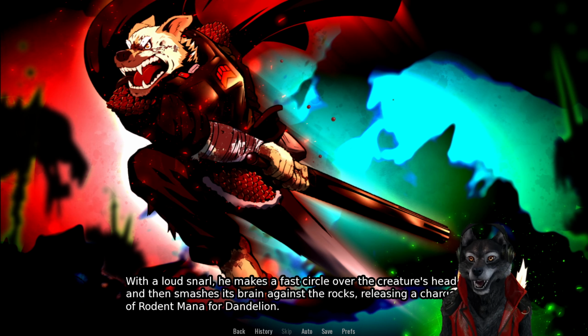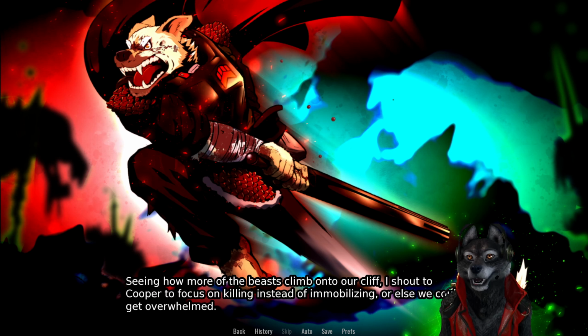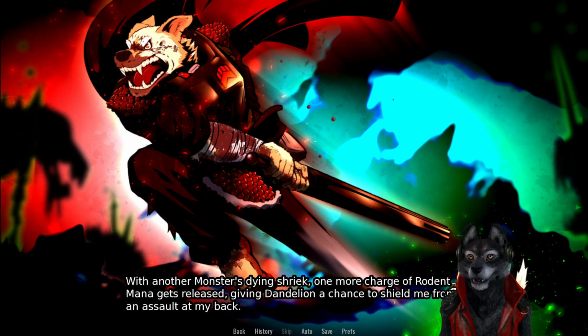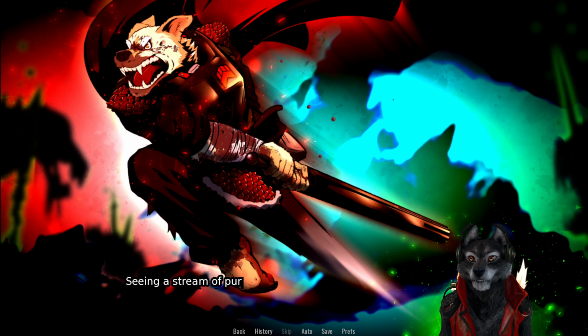With a large snout, he makes a fast circle with the creature's head and then smashes its brain against the rocks, releasing a charge of rodent mana for Dandelion. Seeing how more of the beasts climb onto our cliff, I shout to Cooper to focus on killing instead of immobilizing, or else we could get overwhelmed. I leave it to Cooper and Dandelion to control the enemy influx and give me support, while I jump from monster to monster, searching for the mana we need. With another monster's dying shriek, once more a charge of rodent mana gets released, giving Dandelion a chance to shield me from the assault at my back.